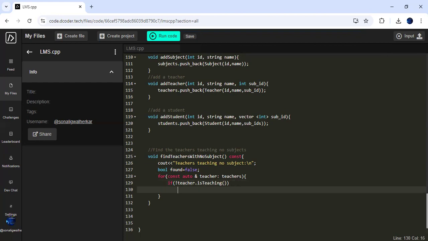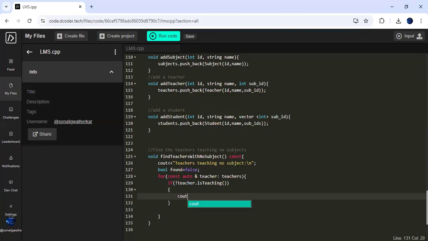If this condition is true, it means the teacher is teaching no subject. If not teacher teaching condition is true, it means the teacher is teaching no subject.